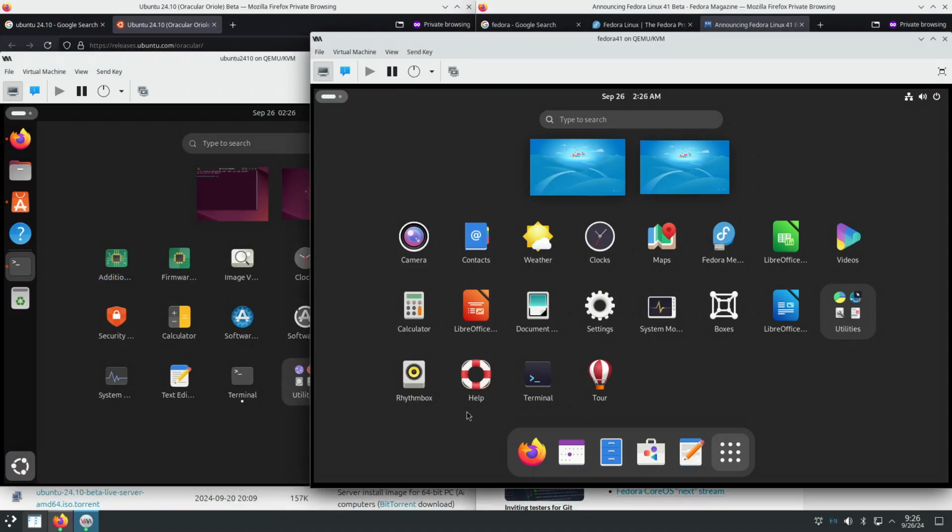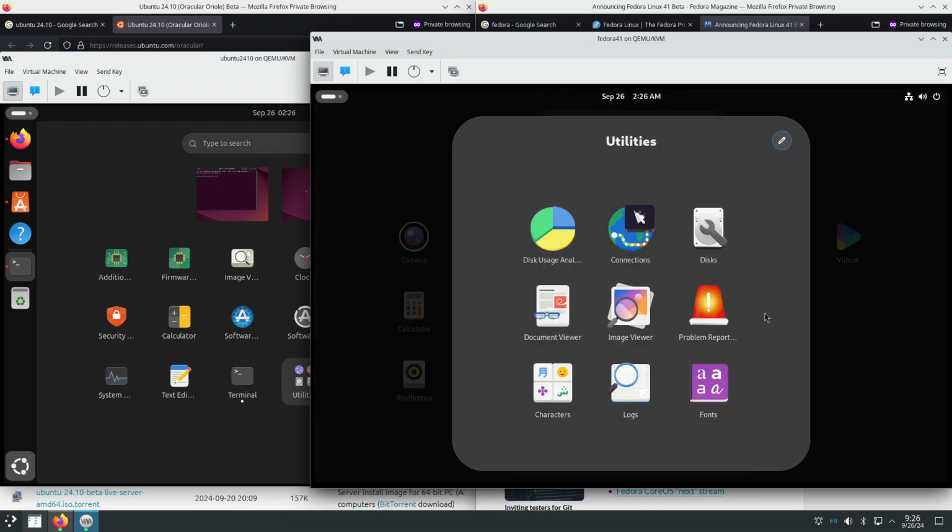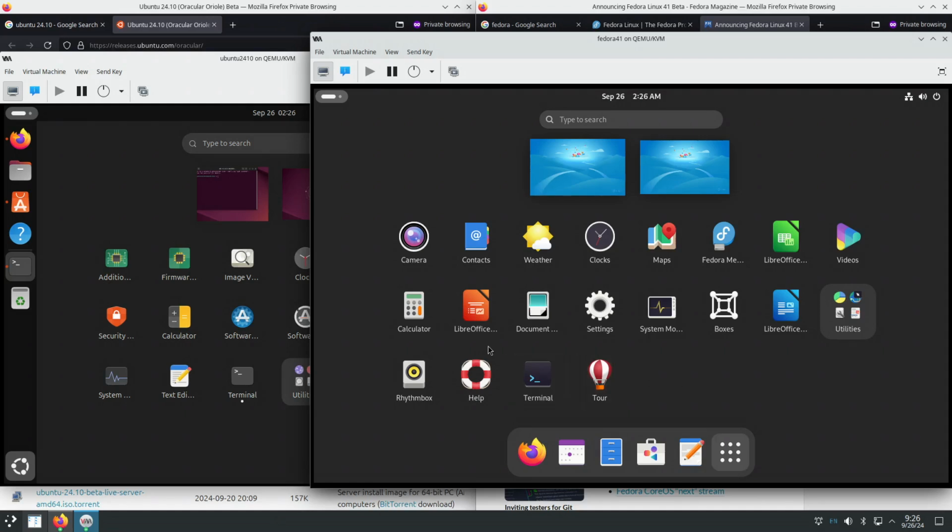Where's the icon for the text editor? I'm not sure why the text editor doesn't appear directly in here.